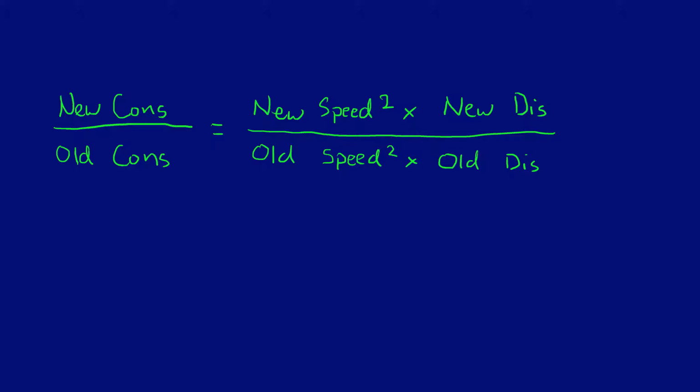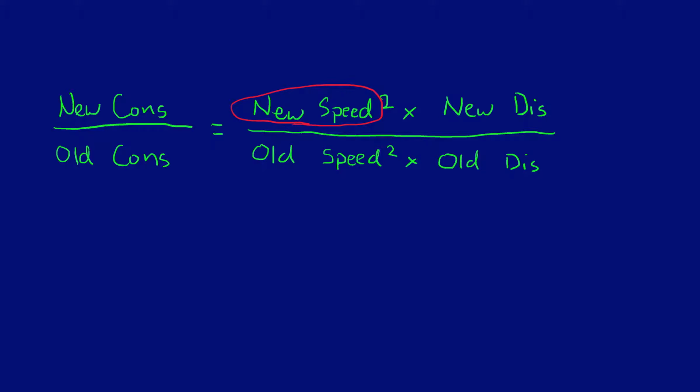In order to determine which is our new speed and old speed, we're going to go ahead and read the problem out. We've got enough fuel to go 726 miles at 16 knots, but we want to go 873 miles. What speed do we have to go? Obviously, that makes our unknown what we're solving for here. We're looking for new speed.